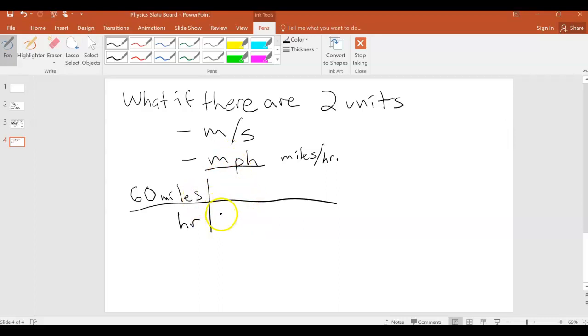So again, miles. We know that 1 mile equals 1,609 meters. Right? So now we can stop and think. We have converted to the 1 unit that we need, which would be the distance. We can cancel off the miles and we're in the meters. So we're good there. Now we want to start and look at the time.